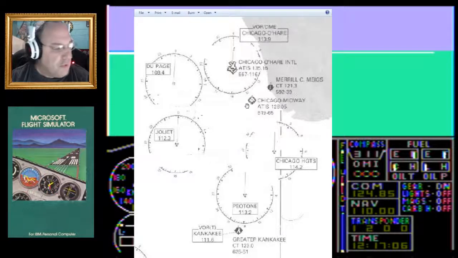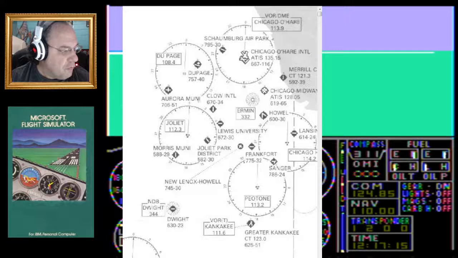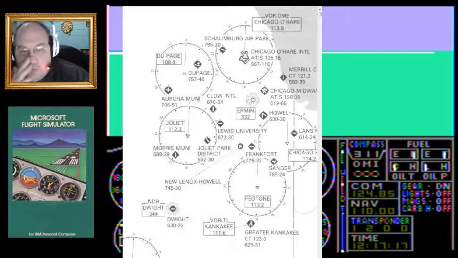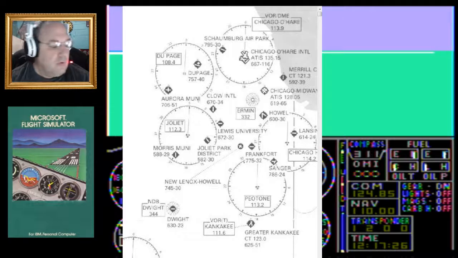Now, why are we doing that? Well, let me pull up the actual Flight Simulator 2 map, which is right here. So I want to try to match what we're doing on the world tour. We just don't have the airports to land at. But if we fly the same basic flight plan, it'll be like we're landing at those airports. It'll just be a continuous flight.